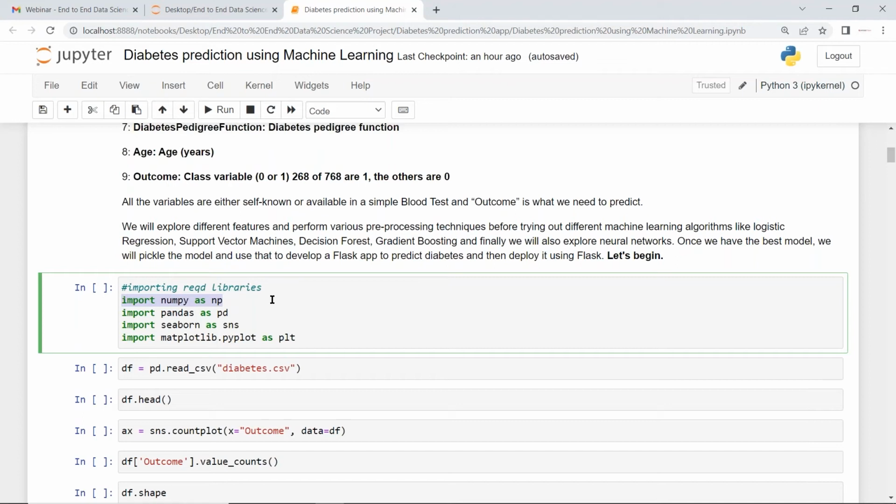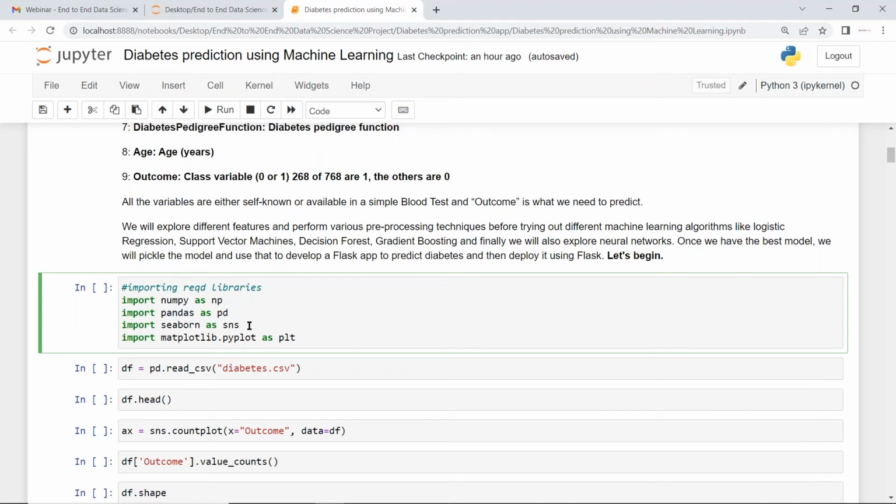Second, you can use the NumPy library along with pandas for data wrangling. Pandas is a very famous Python library for data analysis, data wrangling, data cleaning, as well as reading your data.